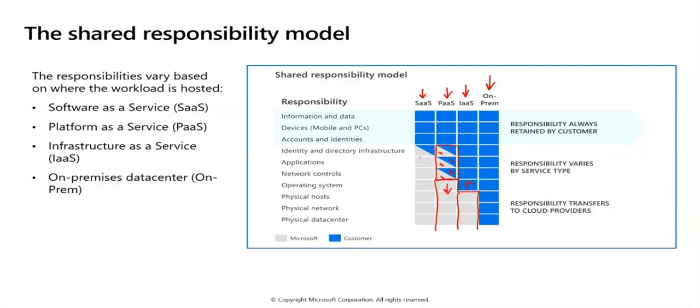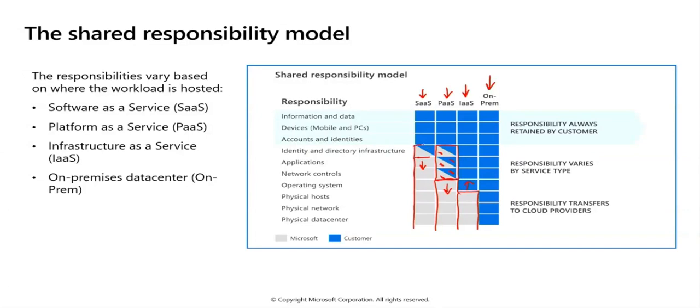Now, within software as a service, we provide you an environment where you can simply log in and start utilizing an application or a software solution. In this case, if you look at all the responsibility that lies with your cloud service provider, in this case Microsoft, you'll see that all the way up to application is responsibility of Microsoft. So they manage everything for that particular solution that you're picking up as a SaaS or software as a service.